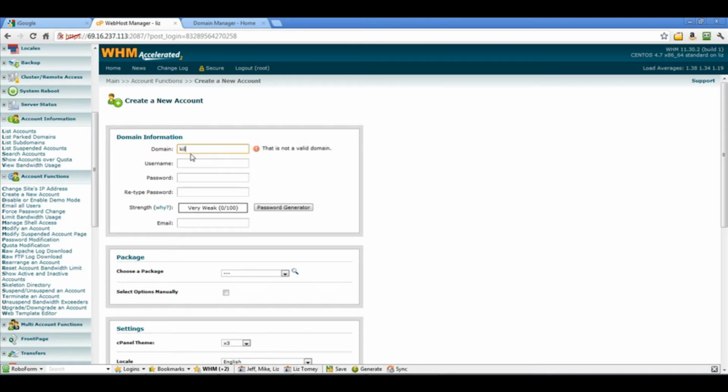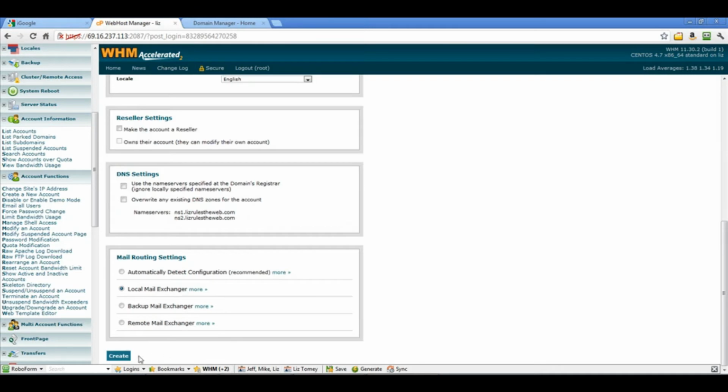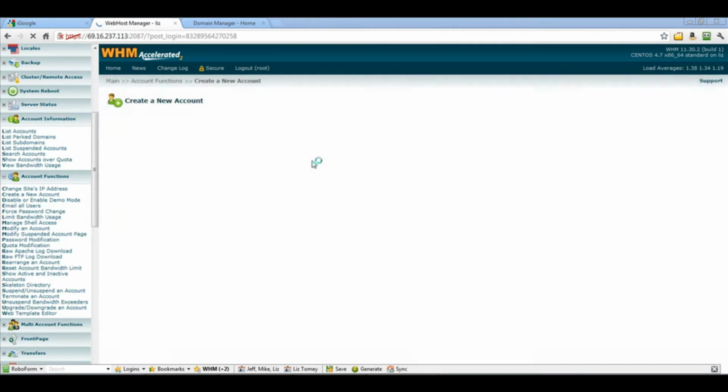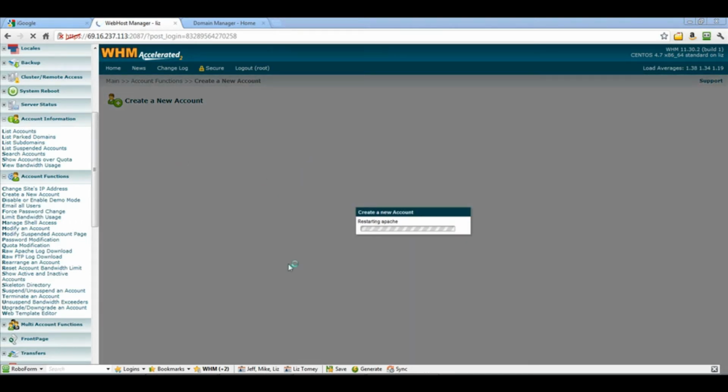And this is killersoftwareformarketing.com. It's going to give me a username, and I had to pick my own password. Let's just, for the sake of teaching, do Bob123 as my password. Put in my email here, and that's all I have to do within my WHM. I click create. It'll take just a few minutes here, and it'll spit out all my information.